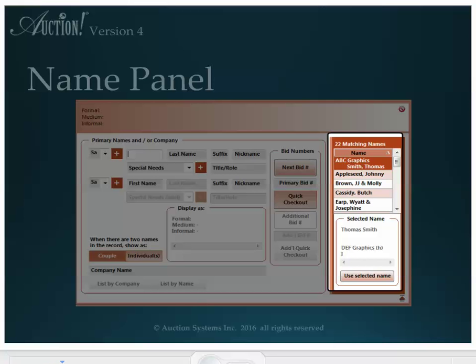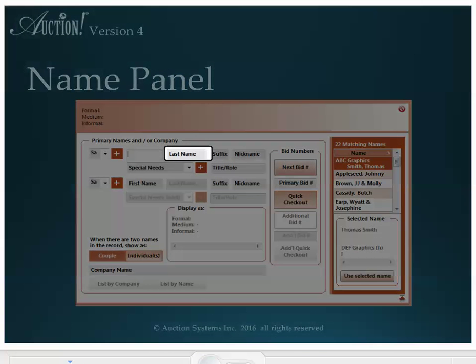I like to start in the primary last name field, which is where you would enter the last name of the first person you want to list in this household if the household is for a family. If this is a donor record for a company, the last name would be the last name of the contact person for the company. The reason I like to start with last name is that the list on the right will start filtering down to only people with the same last name.